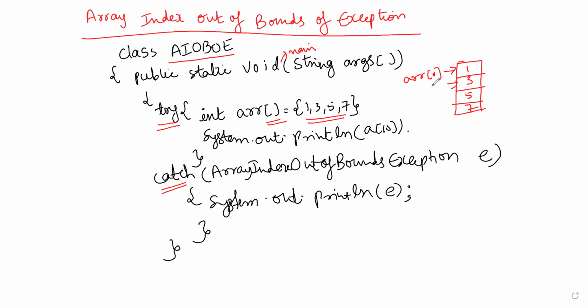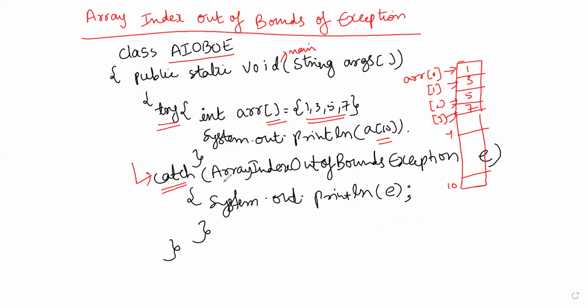The value of the first one is array of 0. The value of this one is array of 1. This is array of 2. Now this is array of 3. But I am going to print array of 10. Now what is the value of this array of 10? We don't know. So, counting on 4 and so on up to 10, what is the value of array of 10? We don't know. So it is going to catch the error by catch.